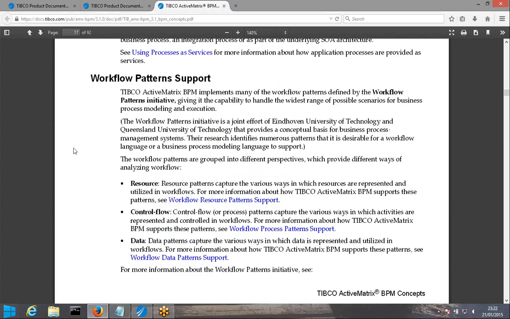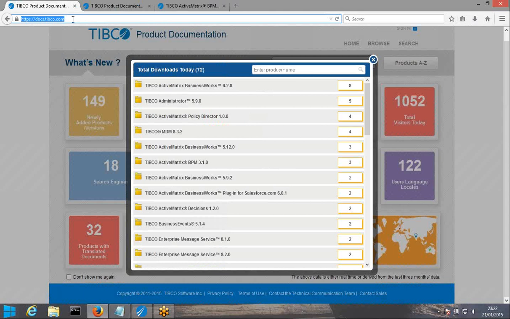Now this BPM completely follows the workflow patterns, which are defined by the Open Group.